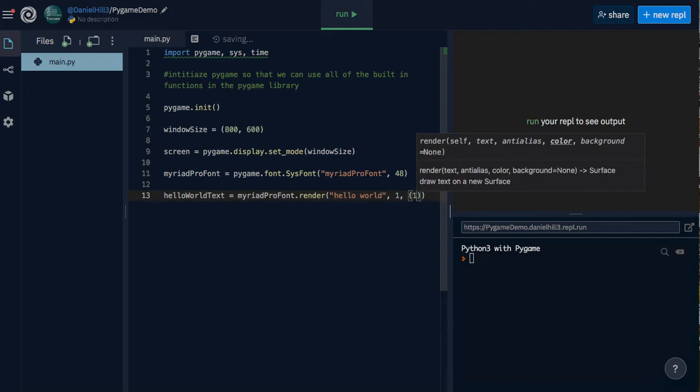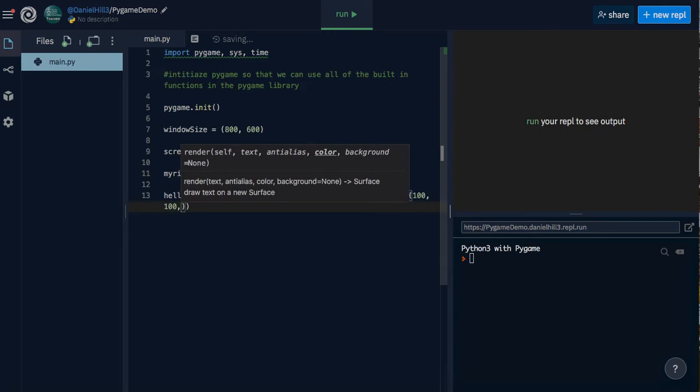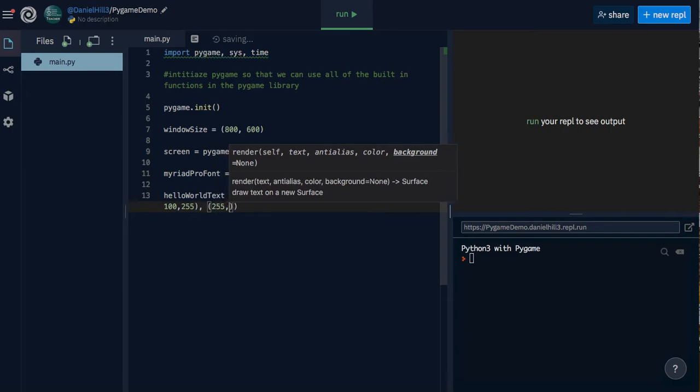So I'm going to use RGB 100, 100, 255. I think that's the background, and then the actual color of the text, I think I'm going to make black. So it's going to be 255, 255, 255. So this whole thing is the RGB number for either black or white, I can't remember. Well, we'll see once we run it, okay?